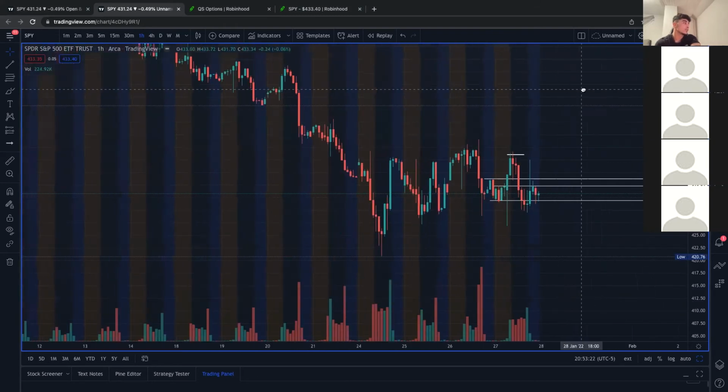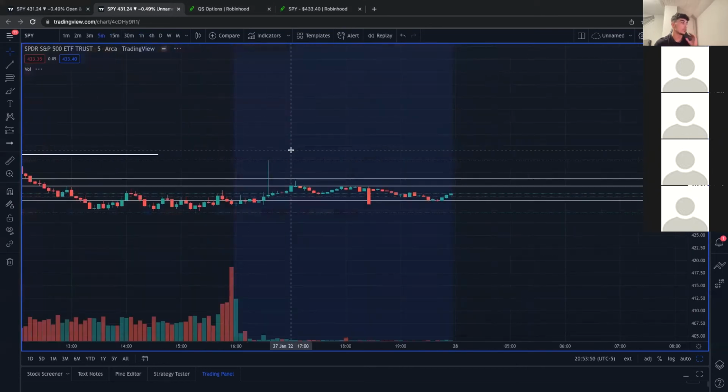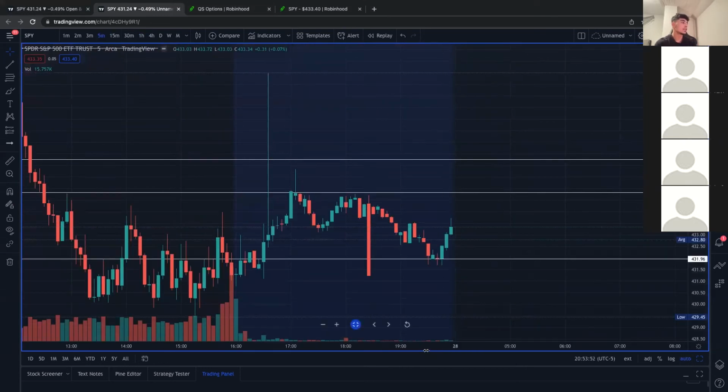For example, dude, this is a prime example. If you look right here, SPY legs up hard at the end of the day and then just resets. It practically opened similar to where it opened the day prior. So all of this movement right here went to nothing, reset, did the same thing, reset, did the same thing, reset. So when you see chop like this, just take the market as it comes to you and use the pre-market level. I assure you, it will never fail.